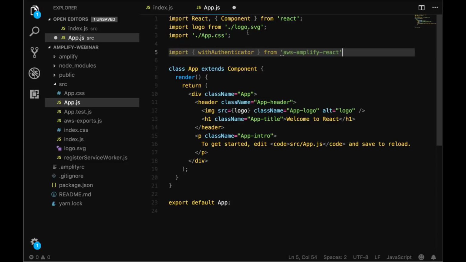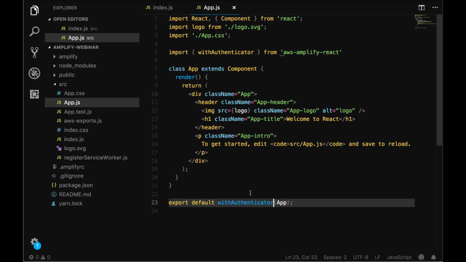We looked at the Auth class that comes from aws-amplify, where we can do things like call Auth.signIn and Auth.signUp. What withAuthenticator does is package up an entire authentication flow, and we can just call withAuthenticator and wrap whatever component we would like to protect with authorization. So it's like a pre-configured flow, and it's a good way to get started with authentication without having to write a lot of code. And all we need to do is wrap the App component with the withAuthenticator higher order component.